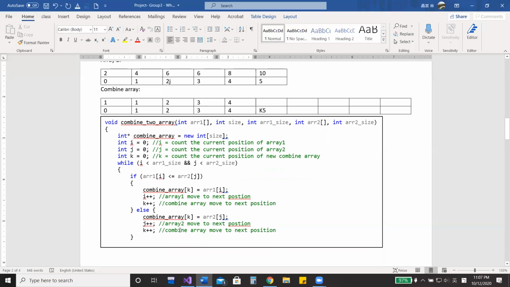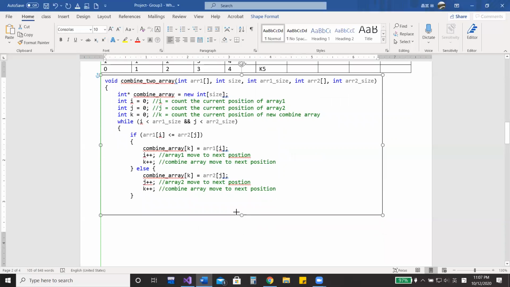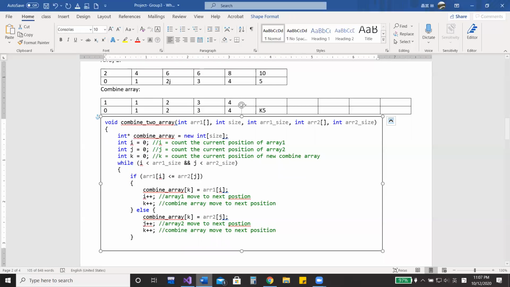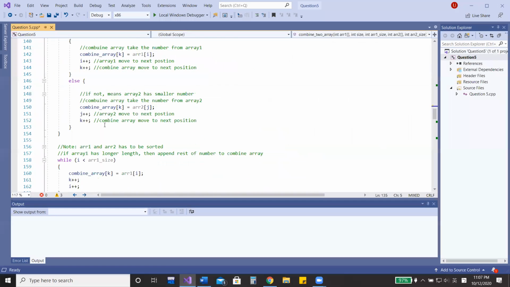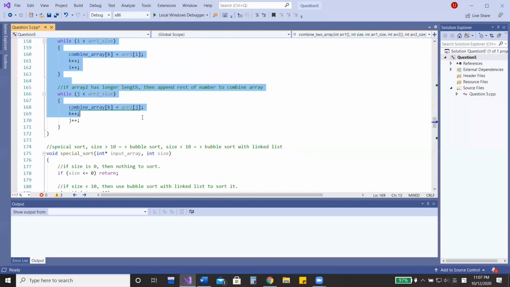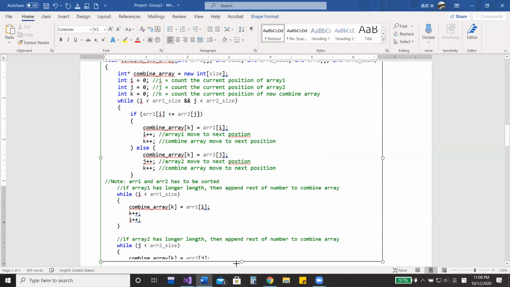It will just keep going to here. I missed some code. It will keep going to here.